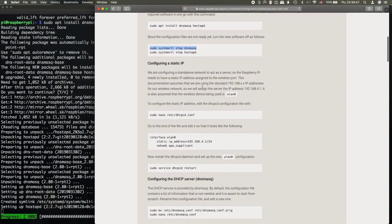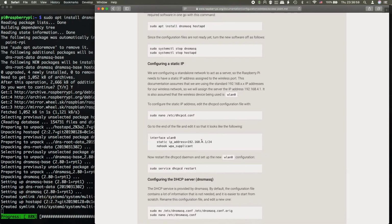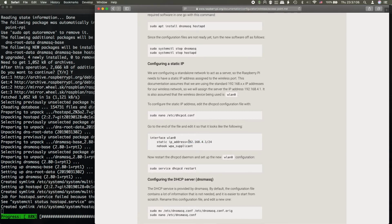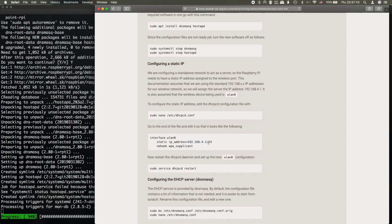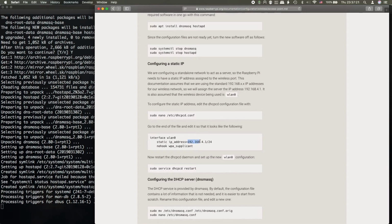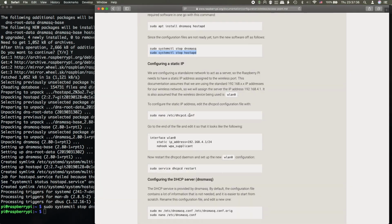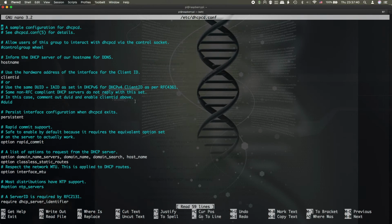But anyway, we need to give it a static IP address, which I don't know why they chose this, but 4.1. Well, anything would work as long as this is the only thing you're going to be connecting to, so you probably don't care what range of IP addresses it would be on. So 192.168, these are the beginning of the local IP address ranges, and inside it you have freedom. I'm going to run all the stop commands now. The double ampersand means that if this succeeds, then run this one. So it's all done.